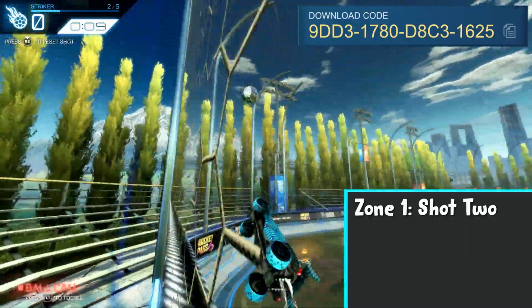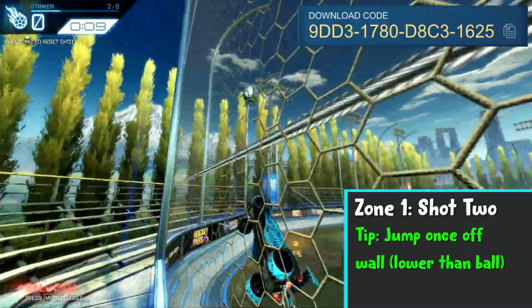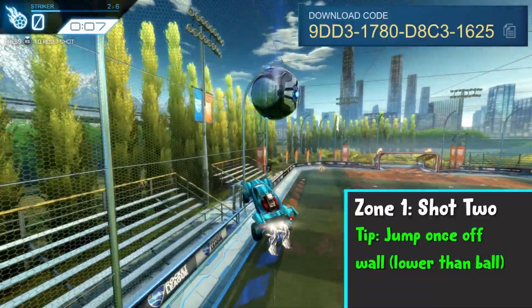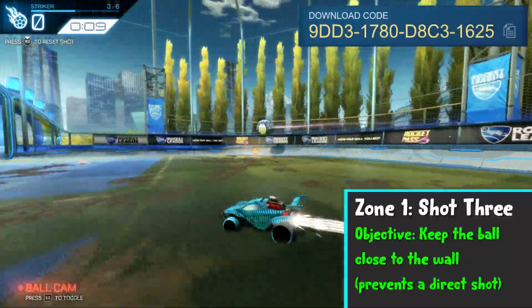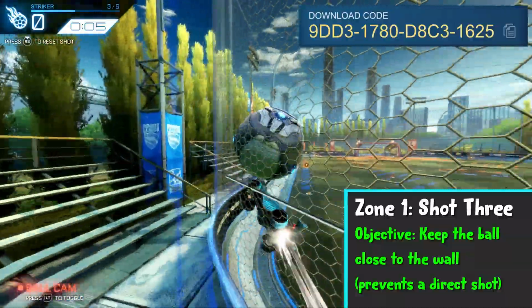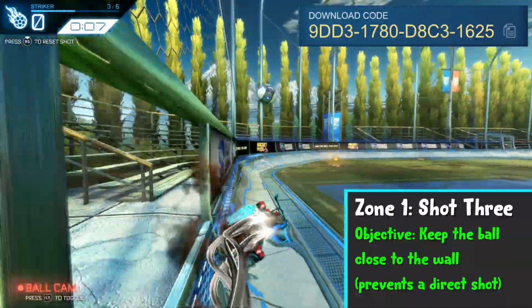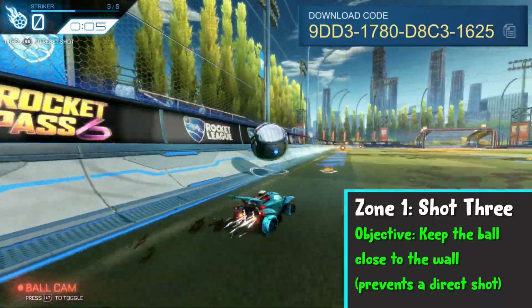This shot requires you to get on the wall and jump out and clear it. The tip here is to only jump once off the wall, air roll the car, and hit it in the corner of your car. This shot requires you to hit it back into the corner at all costs. You don't have to control it as much, but the other team will have a really hard time scoring if the ball is touching the corner wall. So you did a good job if it's rolling against the wall.